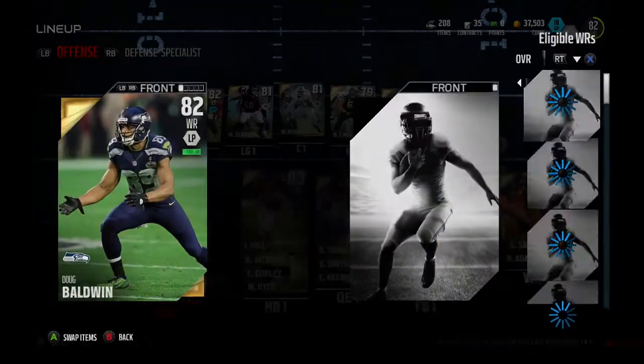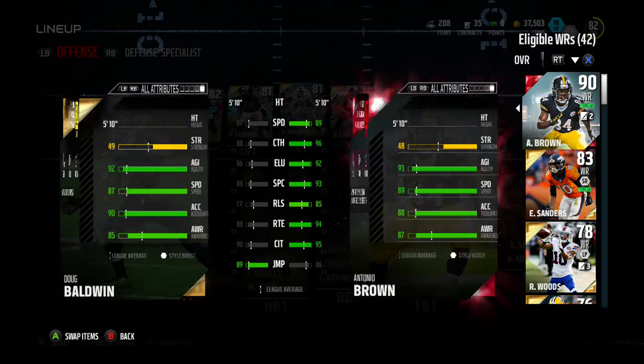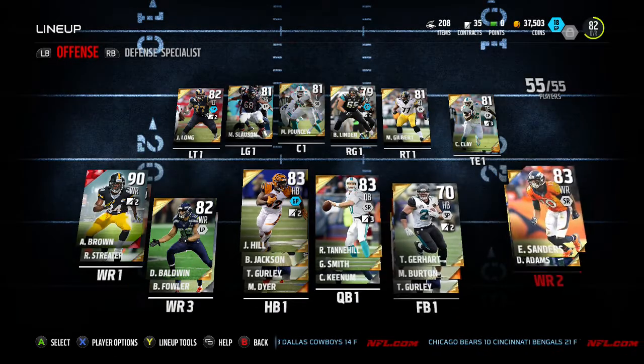Next, you got Doug Baldwin, one of my favorite budget cards. This dude in my slot, 87 speed, but like, what does he have? 90 XL, 92 agility, so he's, you know, shifty. 88 catch, 86 elusiveness, 88 spec catch, bad release, but he's in the slot for a reason. 88 route running and 90 catch in traffic, love that guy in my slot.